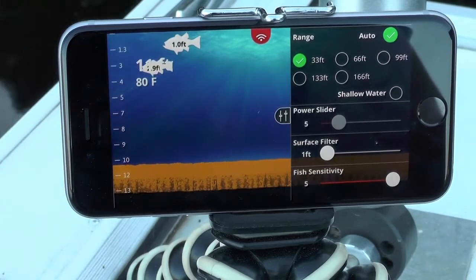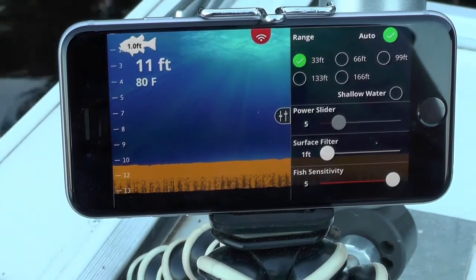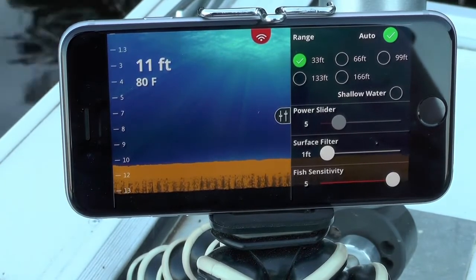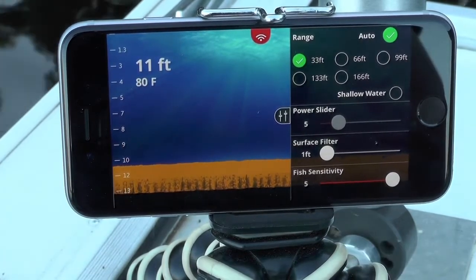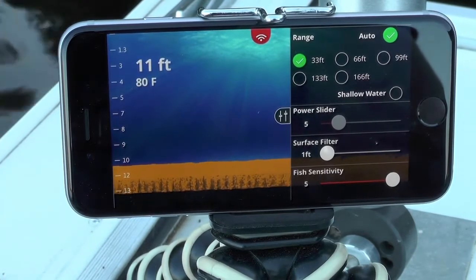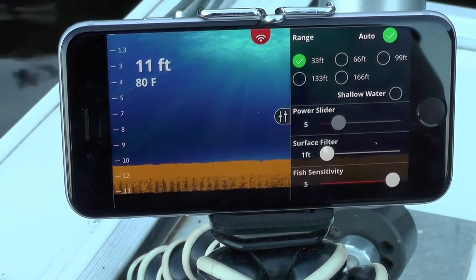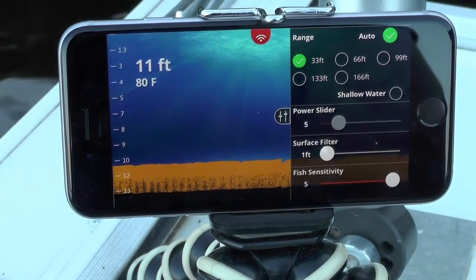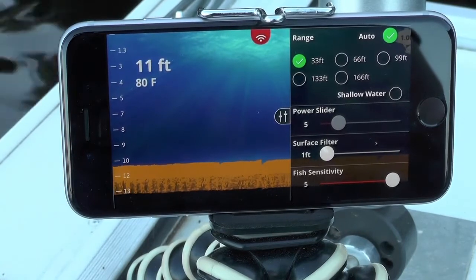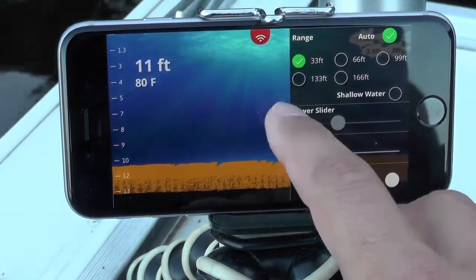So you might ask why you're doing that. Obviously, if you're looking for small minnows and bait areas where your larger fish may be hanging out, having a high fish sensitivity is really powerful for helping you find the bigger fish. Also for shrimp fishing and some of the other fishing uses that our sonar is used for, having high fish sensitivity allows them to pick out small bait fish and small shrimp in the water. So these are the two ways that you can adjust the fish you see on your screen.